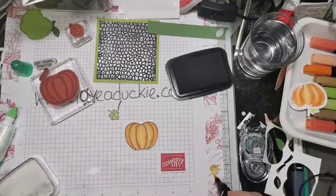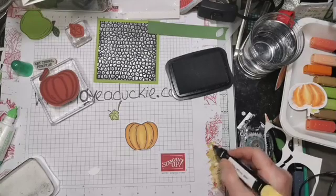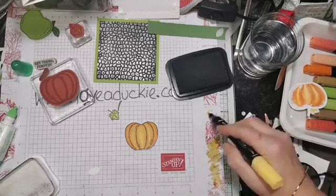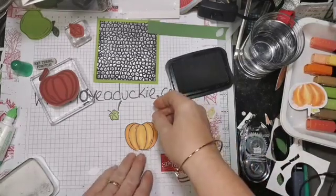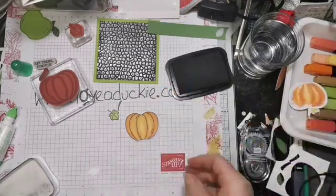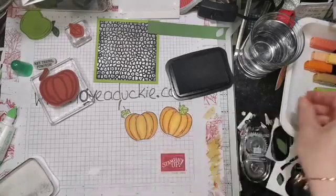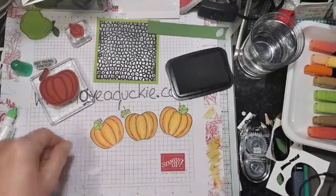And I'm just going to give that a bit of a squiggle just to bring it back to its original colour. Make sure it's not been contaminated in any way. So there. So we have our little pumpkin just there. Here's two other little pumpkins. Here's two I made earlier.